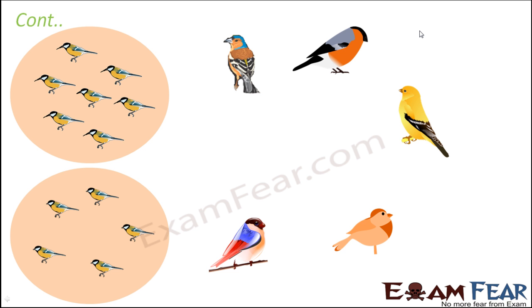When these finches came to the Galapagos Islands — brought there by a storm several years ago — it was just one species of finches. But over a period of so many years, today we see almost 13 to 15 species of finches. This happened as a result of evolution driven by genetic variations and environmental conditions. The entire process started with scarcity of food, causing birds to divide into groups based on feeding habits and physical traits, and through reproduction, gradually ending up with many different species.